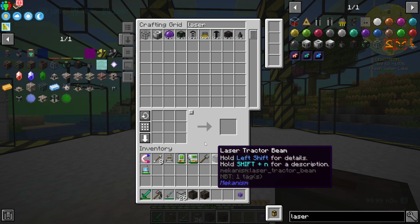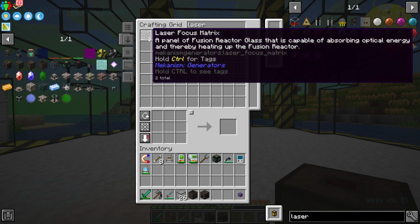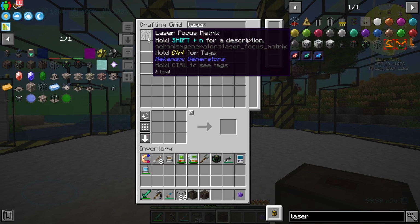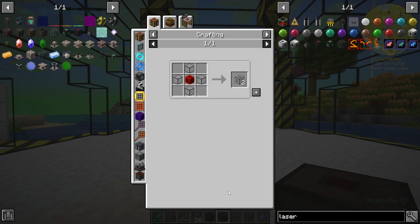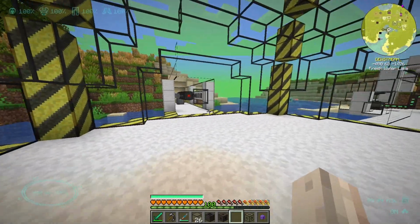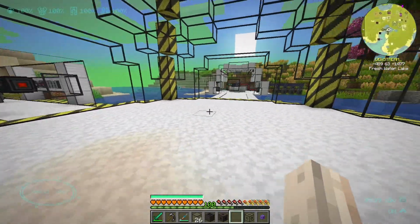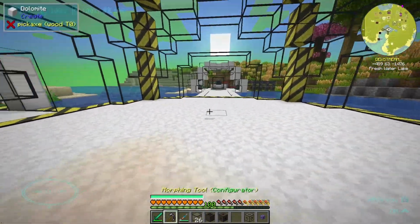Now, I'm trying to think in my head. Oh, we got two of them. I think we only need one, but I'm a little bit worried now that it made two. Why would you need two? I don't know. I'm a little scared though, because I'm going to build this just based off memory and off what I'm guessing it should look like. But there's obviously a chance that this doesn't really work.